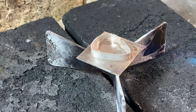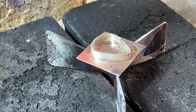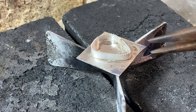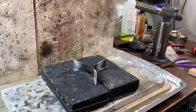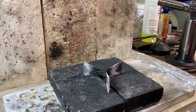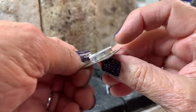There went one. Here comes the one around this side. And I think we're good. Let's check. Let's back away from that hot surface and evaluate. And it looks like it melted or soldered.